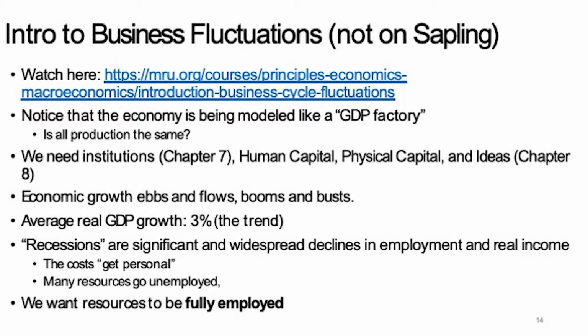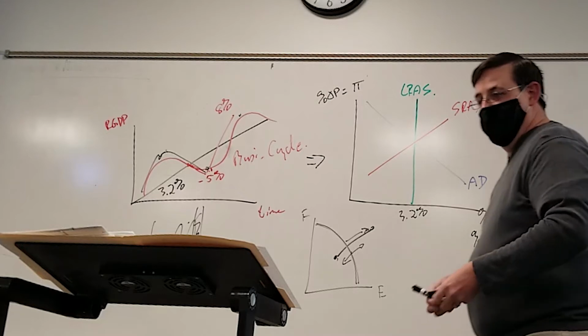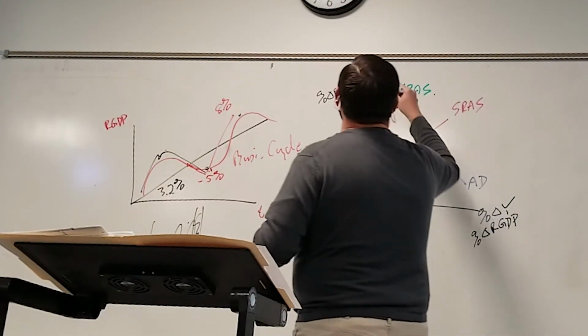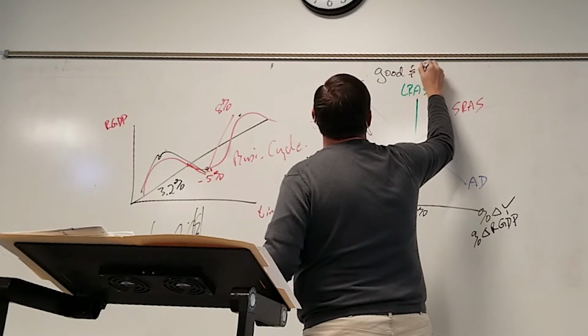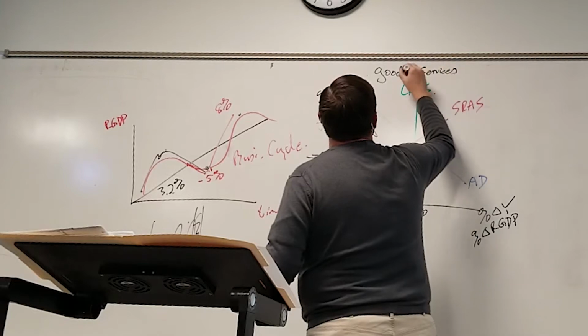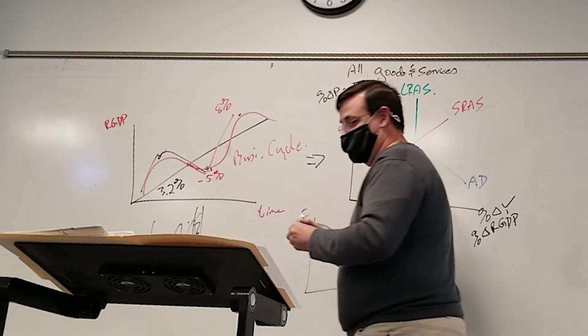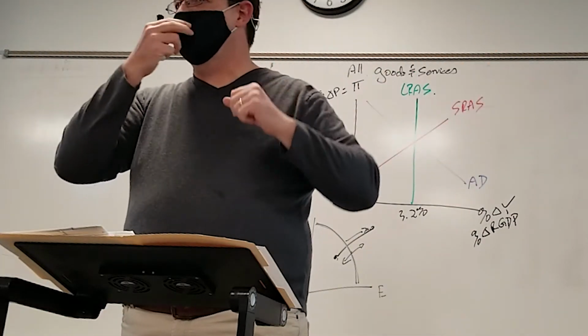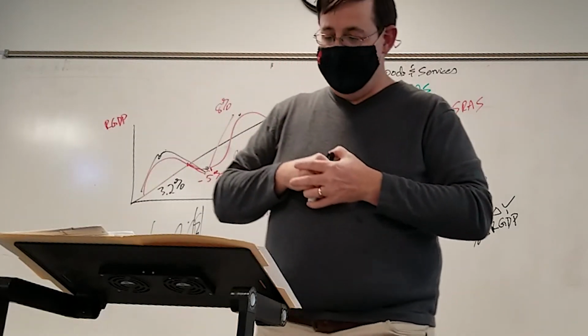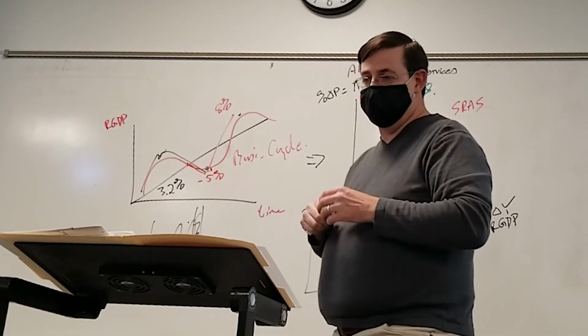noticing that oftentimes when this model is developed, we begin with what is called the GDP factory. It looks like we're talking about a GDP factory. In other words, in this model of the macroeconomy, I should label it, or I'll get points taken off from Professor Snow. This is the market for all goods and services. All goods and services, right? This is when the little girl goes to see Santa Claus and says, I want to have all the toys. Just like when we're counting up GDP, we want to talk about the market for all goods and services.